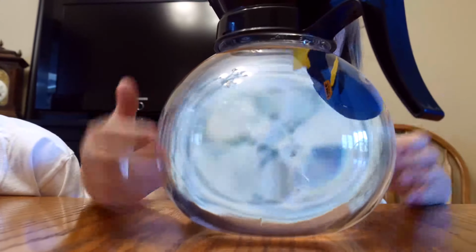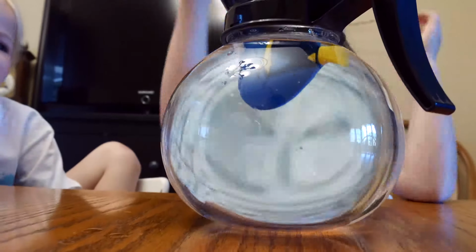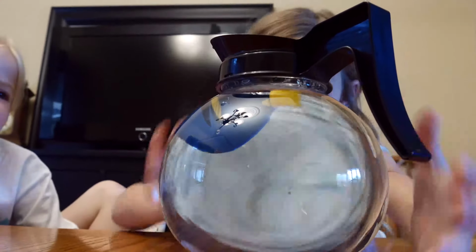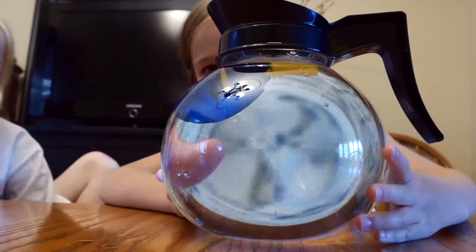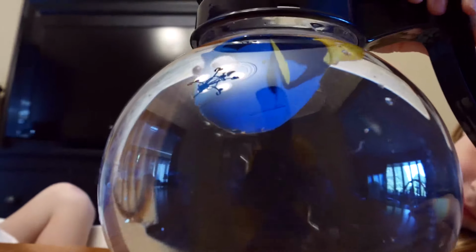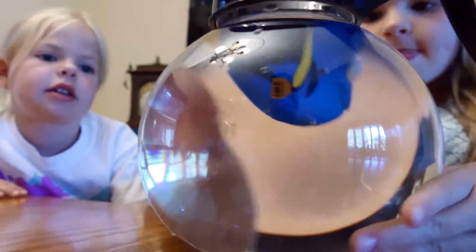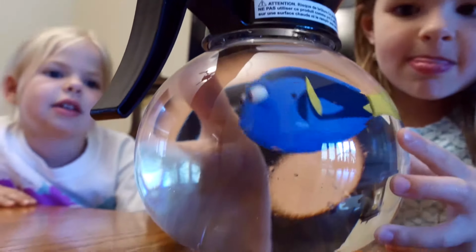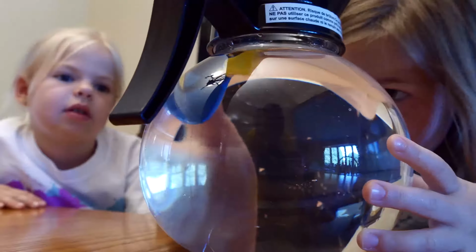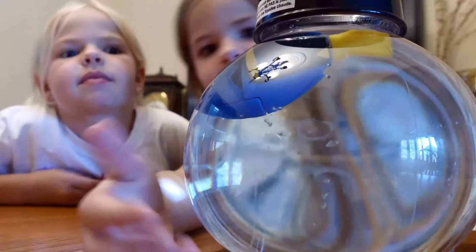Ella, why don't you take her out again, and we'll drop her back in, and we'll see. Okay, drop her back in. Whoa, there goes Dory. Is she swimming around? She's going the other way. Oh, here she comes. She's coming this way to the camera now. We'll move the camera and see if we could see her right up close. There she goes. She's moving. I don't know if she likes it. Oh, there she is. I don't think she minds the camera. Do you think she minds the camera? It's kind of fun moving her around, eh?